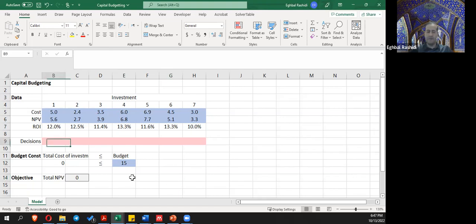We can actually test our investments. So I'm going to say here 0. Let's actually pick the largest ROI here. This one, also this one. So that's 11.9, and the budget is met. That's 10.5, so I can pick this one, this one, and this one too. 14.6. Can I go here? I can't pick this one. I can't pick this one either. So that's the best I can do here.